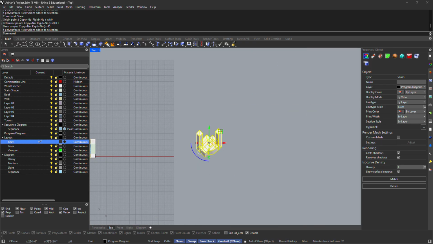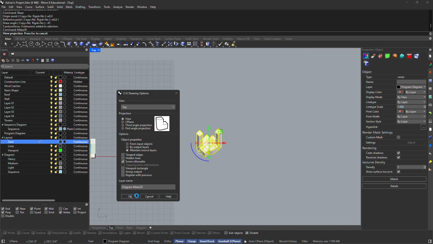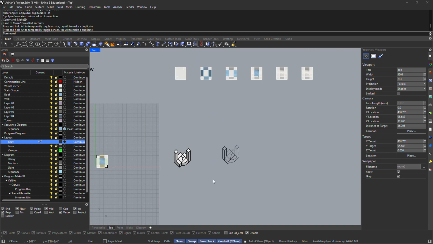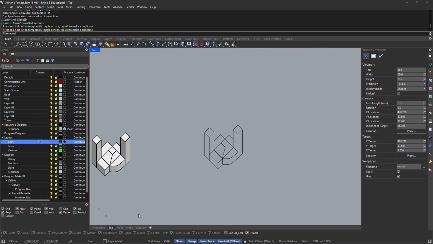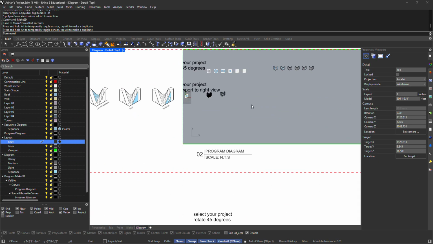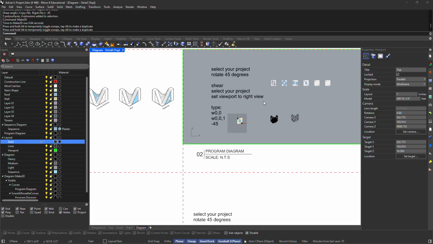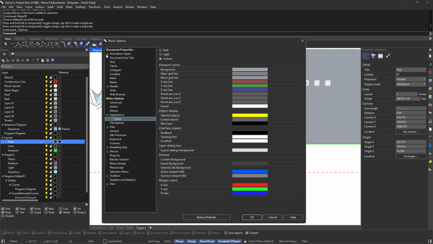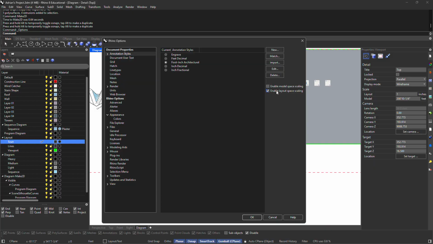Anyways, again, I'm going to make 2D. Make 2D, right? Go back to my diagram. We'll go here. Right now, if you see text like this and they're scaled to your viewport, what you can do is go to Tools, Options, Annotation, and disable all these.